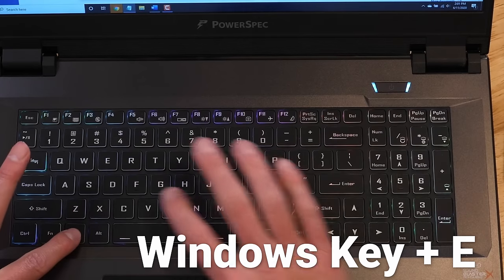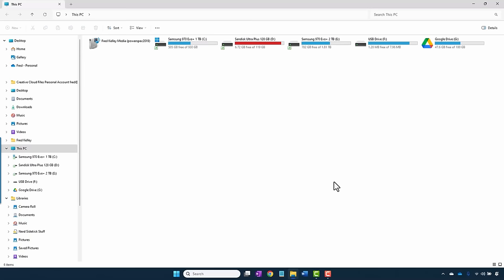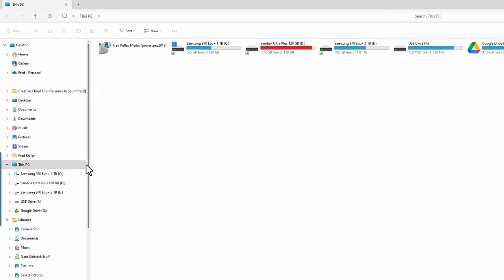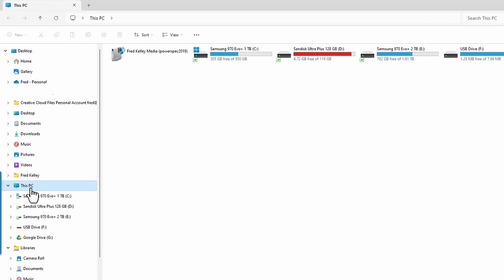You just need to open File Explorer, and you can do that by holding down the Windows key and pressing the E key. Now mine opens right away to This PC, but in your case, you may need to click on This PC. And when you do that, you'll see the different drives that are already installed in your system. And Windows does see this adapter as a disk drive. You will have to access that drive and find it. In my case, it shows I have three other drives in here, and the fourth one is USB drive, Drive F. Yours is going to be a different drive letter.